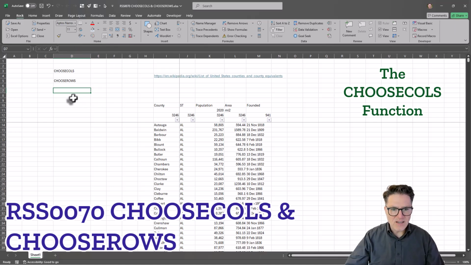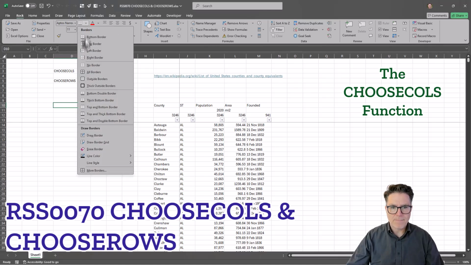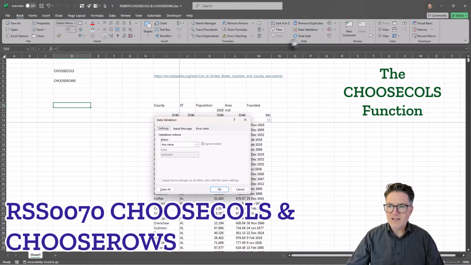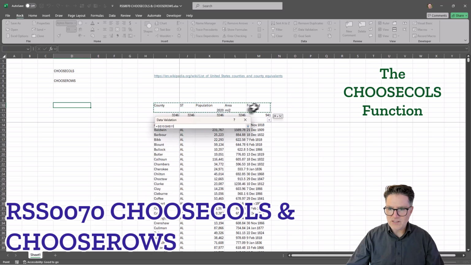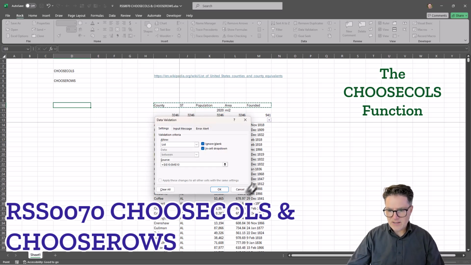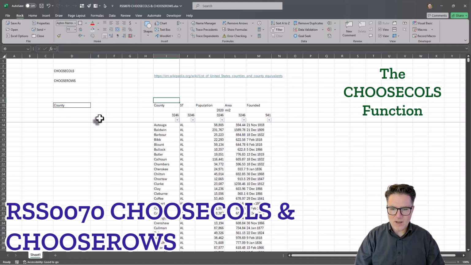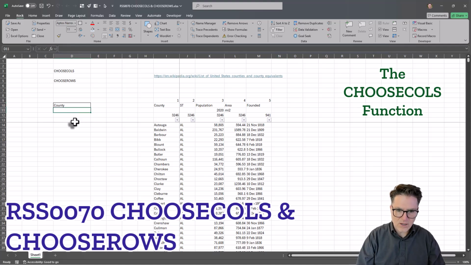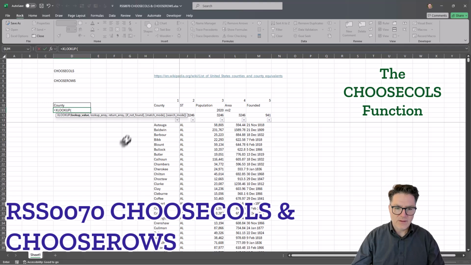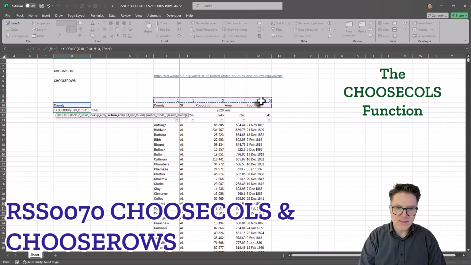I'm going to hit delete here, and what I'm going to do is put a drop down here. Let's make this a data validation. I like to make those have an outside border. Click data validation, make it a list, and I'm going to select the source of this list as this. Okay, now if I select that, so I'll choose county, and then I'm going to do a quick lookup here because this county is column 1, then we've got 2, 3, 4, 5. All right, now let's do a lookup here, and we'll say XLOOKUP of this in this array, and we'll return this value.